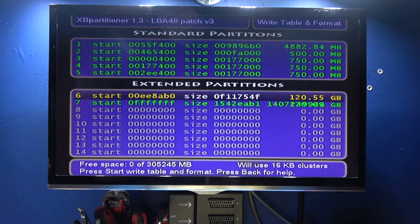Now if I cycle through what partitions I can have by pressing the A button, I can have 145 gigabytes on F and 145 gigabytes on G. I can just go for a standard 120 gigabytes on F. I can go for a massive F drive at 290 gigabytes. But what I like to do is set it up like this, where I have 120 on F and the rest on G.